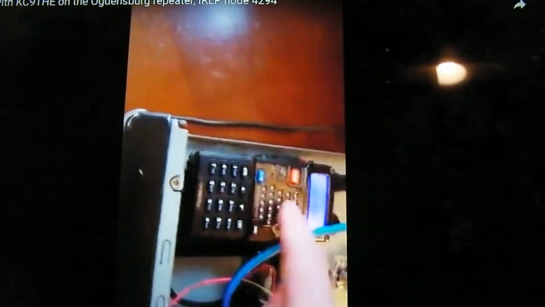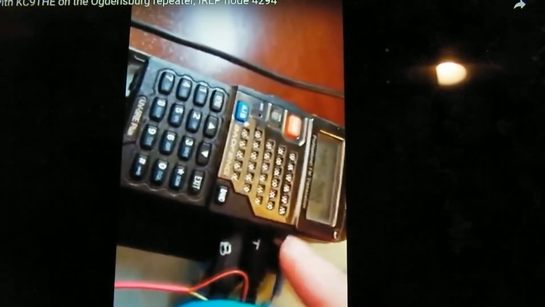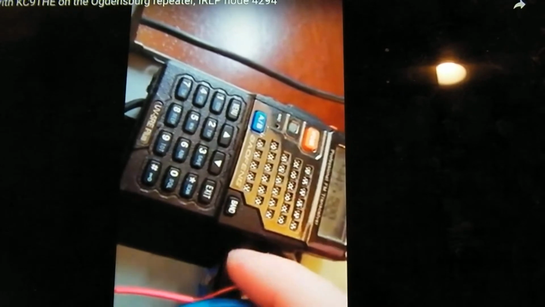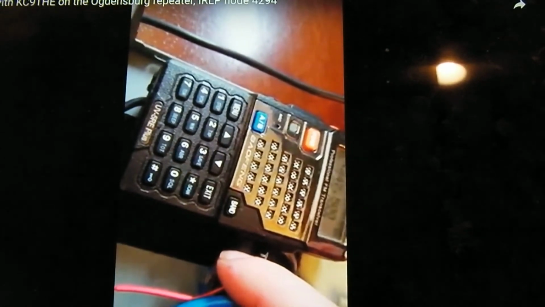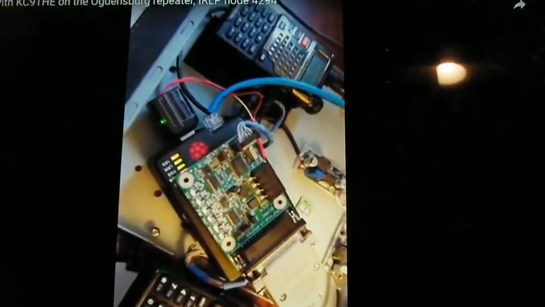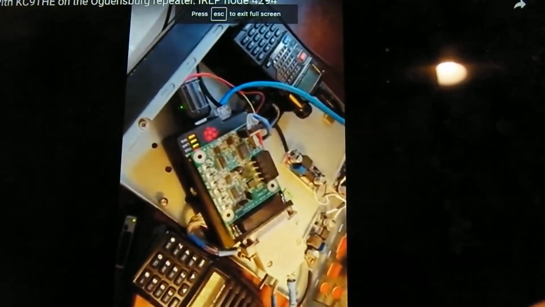So when I do this, there's no sound ever coming from this radio. The reason why there's no sound is because it's getting bypassed through the mic and the speaker. So the speaker is going back into here. And that's the gist of it. Okay, I think we did it, and we'll talk later.